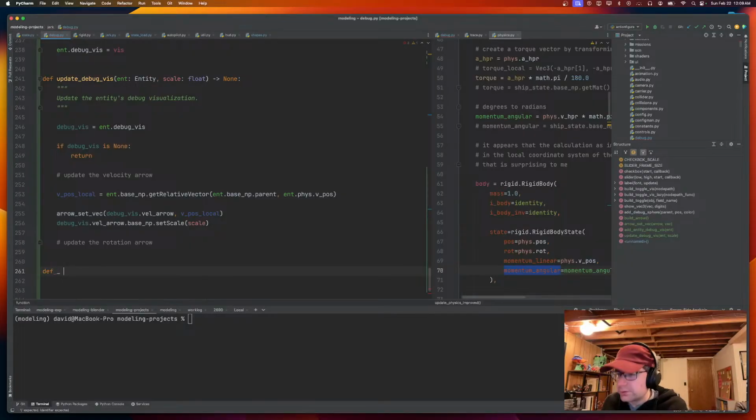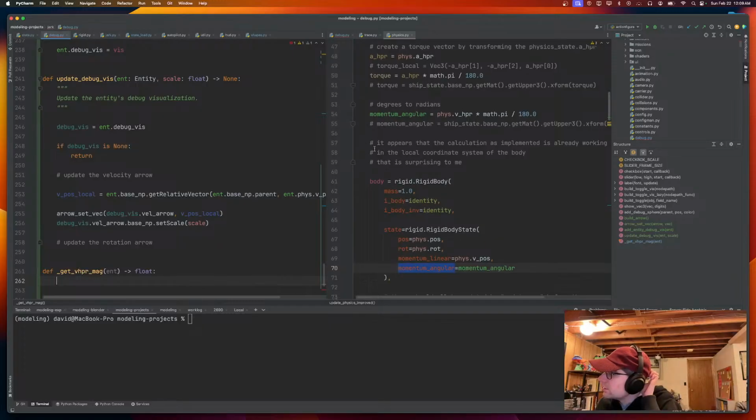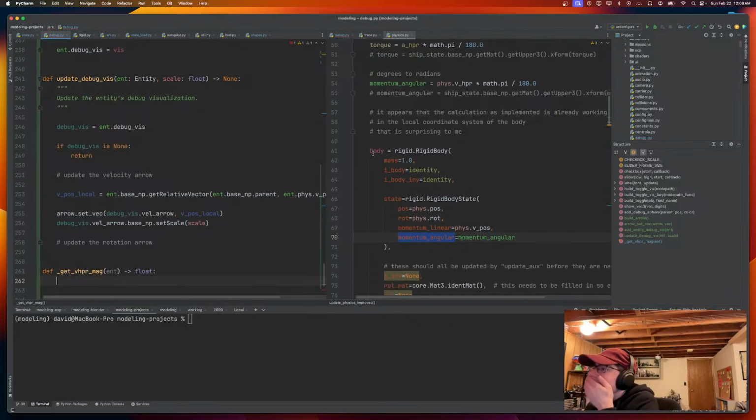Yeah, we're just gonna throw some stuff together here. I don't know if this is gonna be so we just want a function that gets the magnitude of our rotation.